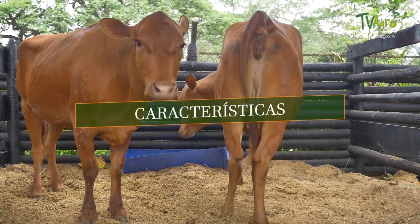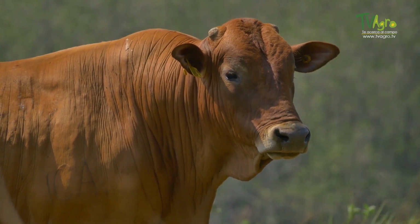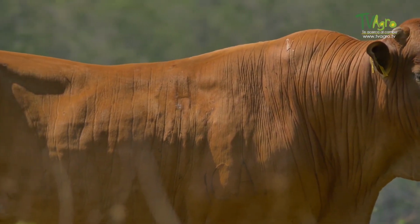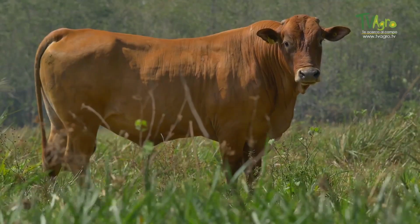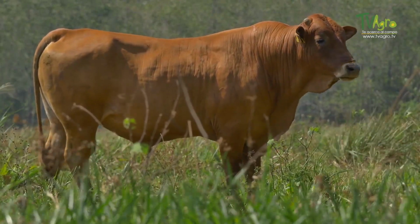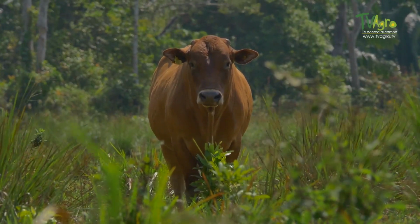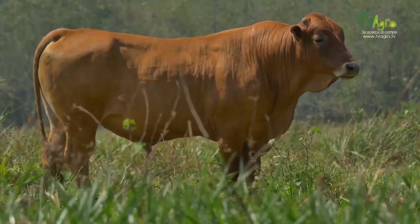It is medium in size with a cylindrical body, light yellow or cherry red fur, uniform or spotted. A small proportion have a black head. The mucous membranes are clear or black, with thin skin, scarce, short and shiny hair, short tail and scarce tassel. It stands out for its fertility, longevity, meekness, high-quality meat production, and for the ability to combine with the zebu. For its excellent fertility, production and quality of meat, it is the most desired Colombian Creole breed abroad.